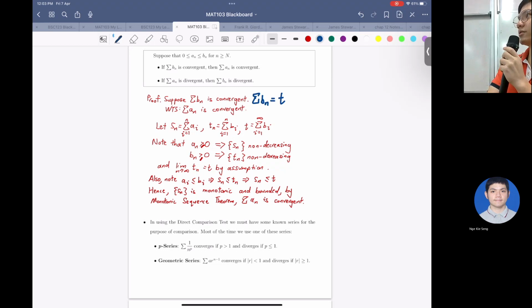So the structure will be: introduction. You need to talk about the history, how this problem came about, and some background about that problem, and then set out the theory. So you need to introduce enough definitions so that you can prove things and present the theory, and then prove it.